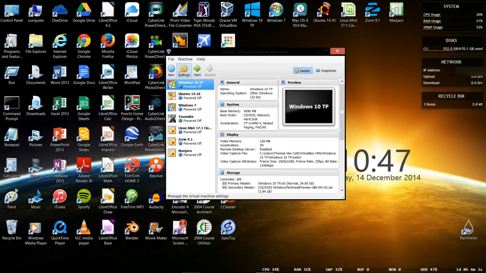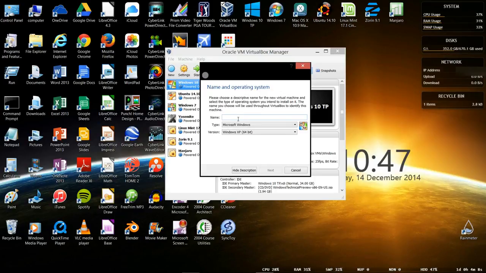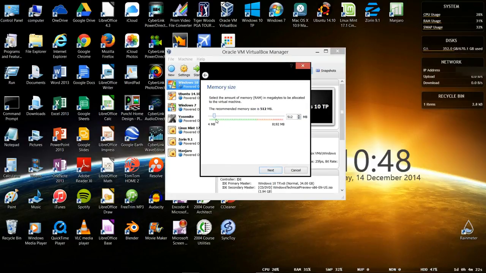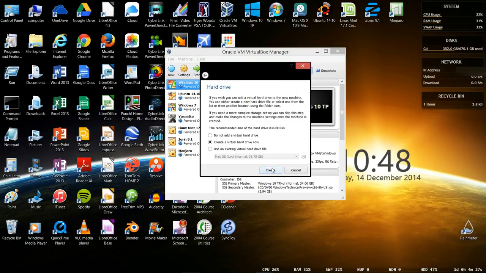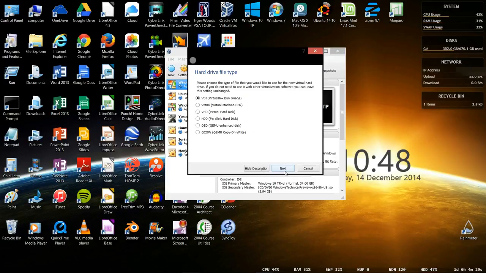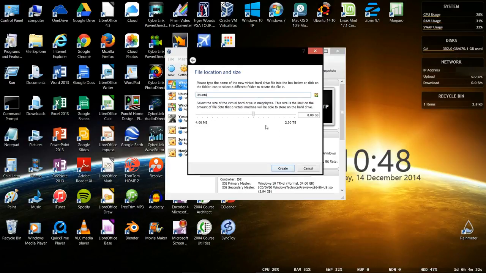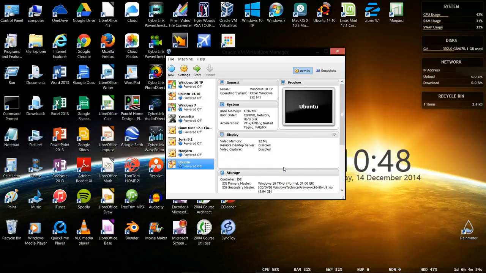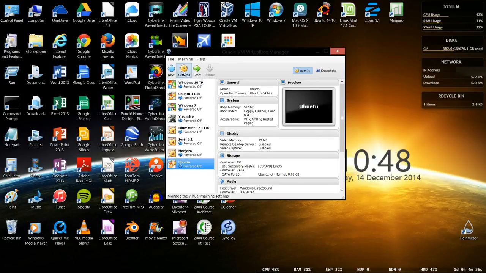That's pretty nice. But to set up a virtual machine, all you do is say New. Let's say we're going to remake my Ubuntu. So make sure it's on 64-bit, or depending on the ISO file you download, it can run 32-bit or 64-bit. We'll give it a half gig of RAM, give it a hard drive. About 8 gigs is good for a virtual machine. You don't have to give it that much, and then it's there.